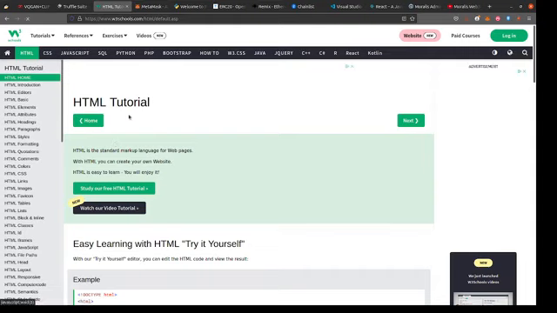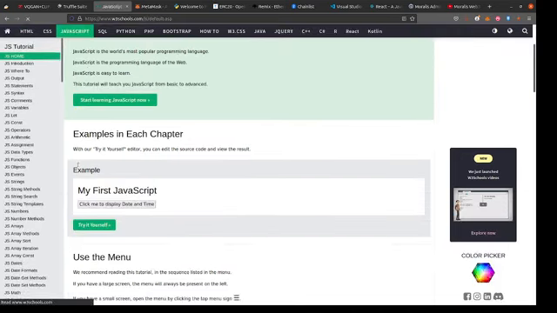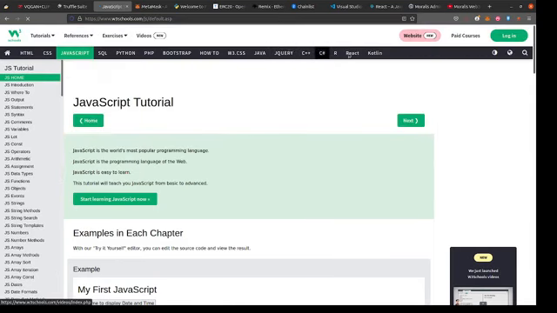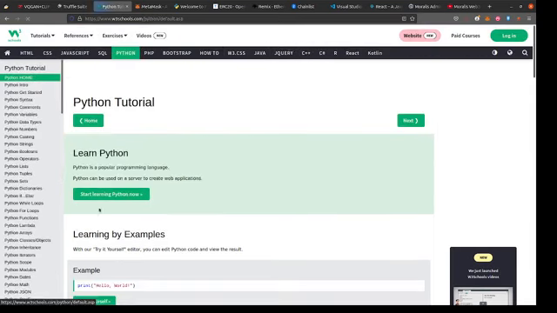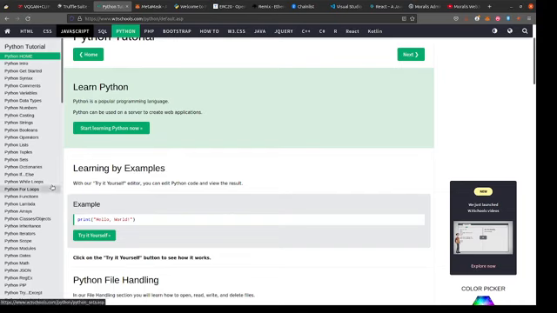Even if you're not a programmer, you can still learn HTML. You can learn this in a day or two. You can learn JavaScript really fast if you really want to. Same with Python, it's not really difficult. You don't have to master it, but just know what's going on under the hood and how smart contracts work and how to interact with smart contracts through user interfaces. Definitely learn a little bit of programming.